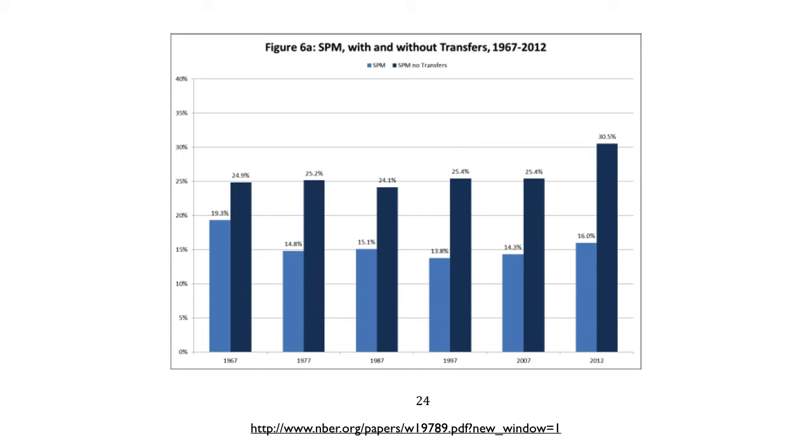The SPM also allows us to just more generally see the effects of the welfare state, of social assistance programs. As this study shows, by 2012, no matter how inefficient some people may deem it to be, U.S. social policy reduces poverty by nearly half. So instead of 16%, the poverty rate would have been over 30%. Never let people tell you that anti-poverty programs are not effective. That's just wrong according to the data. That said, you can absolutely argue that they should be and could be more effective.